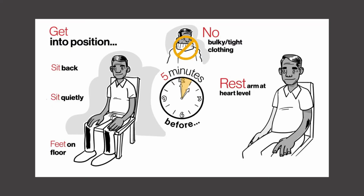And there's a way to record the blood pressure. One should be seated in a comfortable chair with the back resting and the feet on the floor, not crossed. The bladder has to be empty, and one should not have eaten anything or drunk coffee within half an hour of recording the blood pressure. One should not be watching television or having any conversation.